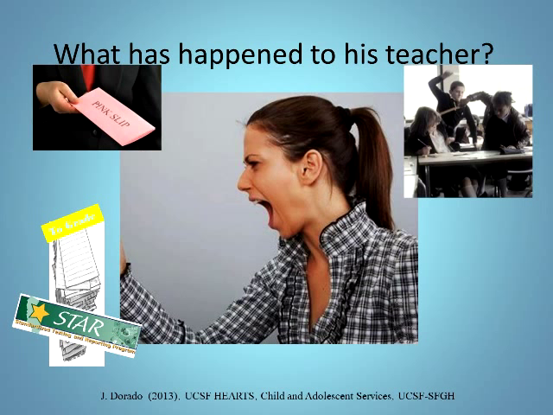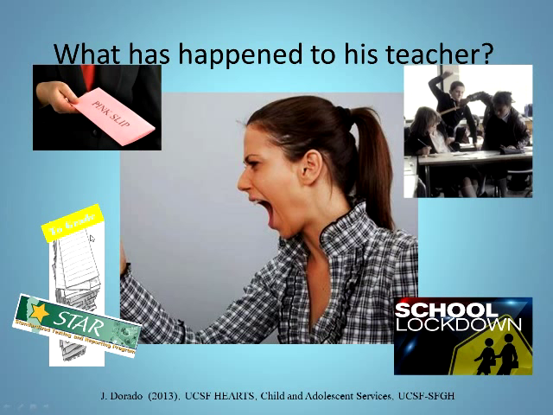So now let's ask the question, what has happened to his teacher? They just had a school lockdown the previous week. She's really on high alert. She is a fairly new teacher. She just received a pink slip, and so she's stressed out, generally speaking, about her job. There's been a lot of fighting in her classroom and kids getting hurt, and so she's, again, on very high alert. She's got achievement testing coming up and is under a lot of pressure for that. And so what I'm saying is that both of these people bring those previous stressors to this interaction, and they're acting as though they're under threat from all of those there and then experiences, and that has escalated the situation.